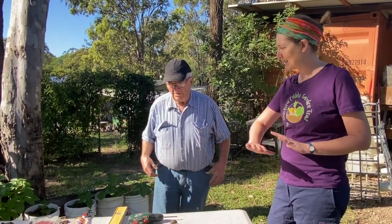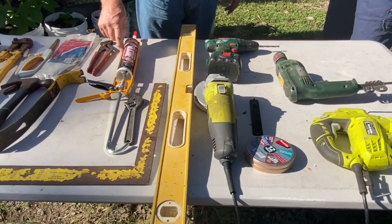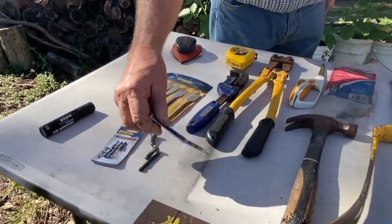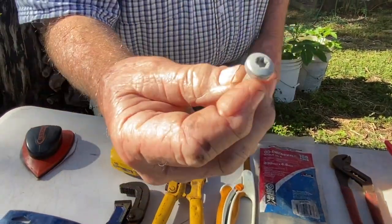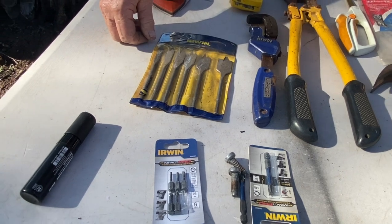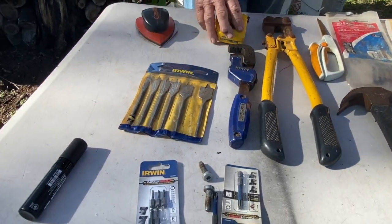So what have we got here? The basic tools — most people will have these: a couple of drills, a jigsaw, a sander or side grinder, a level, a square, a bit of silicon, a hammer, a bolt cutter. But the one that they probably wouldn't have is this one here — it's called an impact driver. It's for the screws on the bottom of the tank. It's got six little prongs as opposed to the normal drill that has four. You can pick them up at most places — I think they have them in Sanford and also at Bunnings.